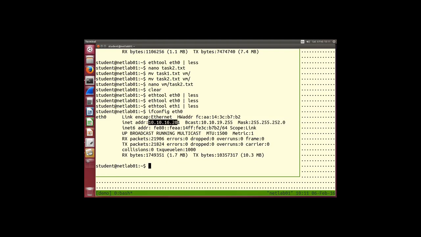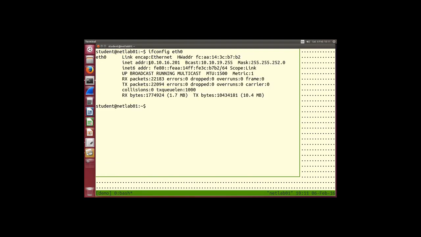This is the IP address. In my case, 10.10.16.201. This is assigned to your computer, so this may change, whereas you can think the hardware address is fixed. It's for the device. This is assigned to my computer. Where did that come from? Who gave it to me? How did your computer get this IP address?